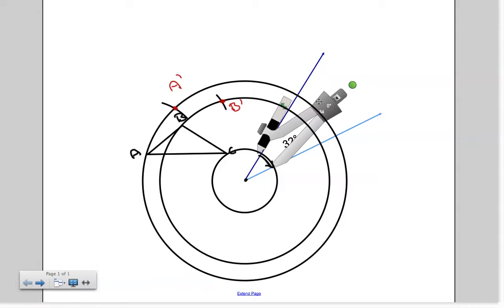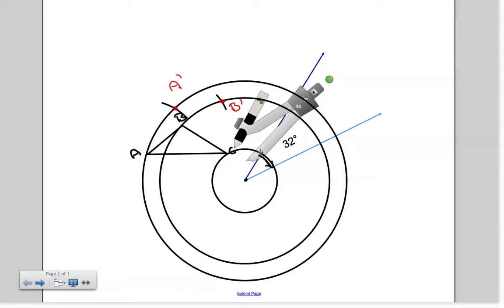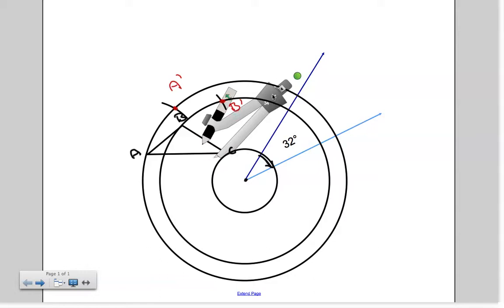And again, we are going to put this on vertex C. And what we're going to do is, again, we look at which way our rotation arrow is going. And if you see, our arrow is going in a clockwise direction, so we're going to make our arc going clockwise. So we just set that up.